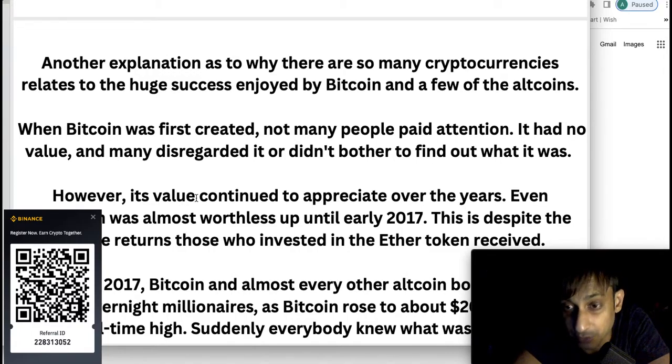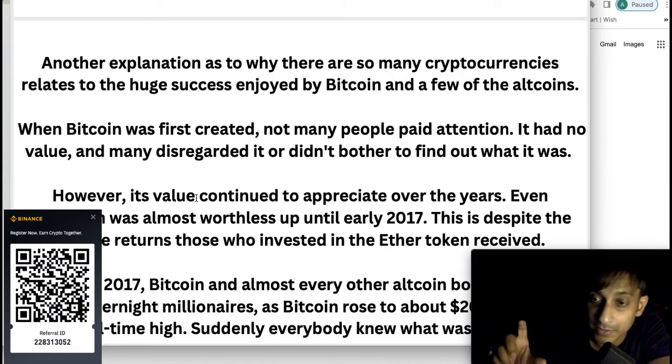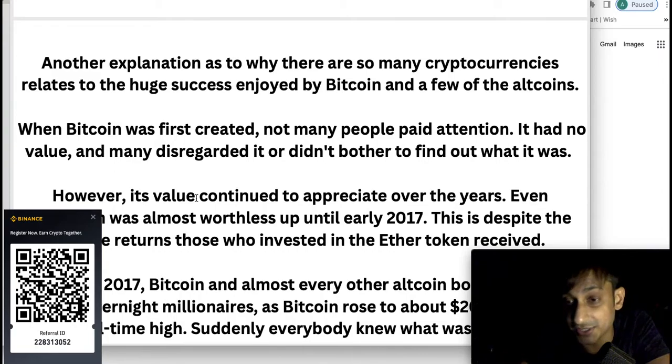This is going to be the future. And if you have not already purchased your first cryptocurrency, what I'll suggest to you, there is a QR code for the best exchange in the world. That is Binance. You create your account and go and purchase your first cryptocurrency. You can even purchase for $10, for $20, for $50, for $100. And just try to see what happens. Try to learn and get into this crypto field. You cannot ignore it. It is going to be the future. The metaverse will be governed by crypto. The NFTs will be governed by crypto.